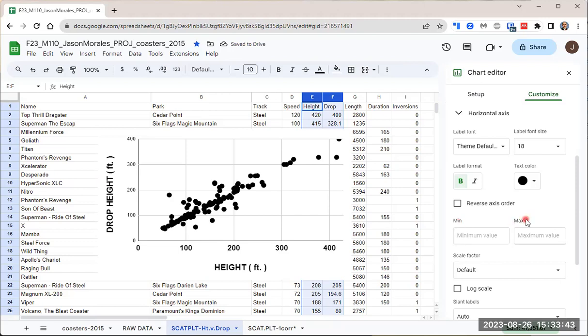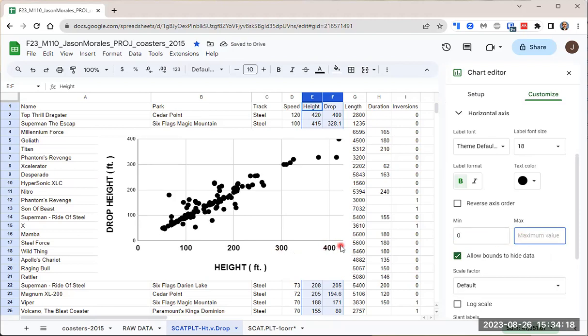Now here with minimum and maximum, what that means is: what's the minimum value on the horizontal axis we want? It's this. And what's the maximum value on the axis that we want? Now, having 0 on an axis is a really good thing. It gives you a sense of reference or context for your data. Mine already came up with a 0, so I could just put 0 here if I wanted to make sure it stays locked in.